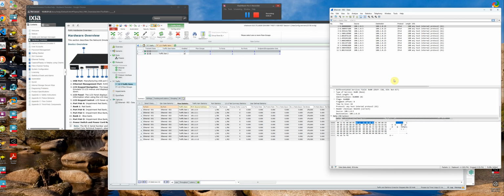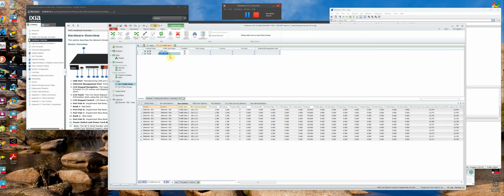The whole point of the test is that I'm creating two traffic items. One of them is very specific, which is the one that you see here on the screen, and another one is a generic one. This generic one is just sending traffic from everybody to everybody, and it doesn't have anything specific in the payload.